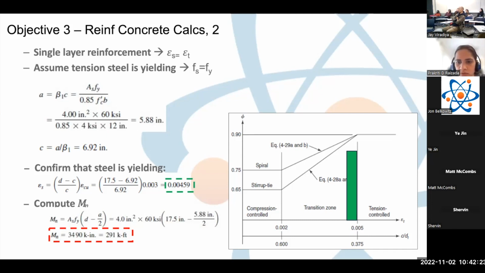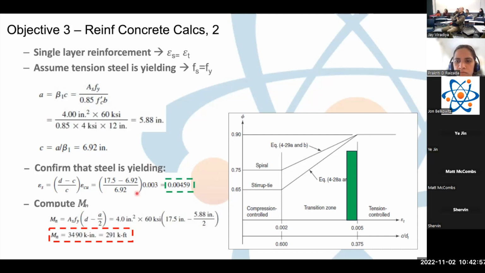And remember, if you go back to that figure, there is no load acting on our neutral axis. And again, that's part of our steel yielding equation. We get a c to our neutral axis of 6.92. Now I use that with the depth of my concrete from the extreme fiber to the center of my steel, that d, in my next equation right here, my steel yielding. And because we assume single layer reinforcement, my epsilon of s is going to equal my epsilon of t.